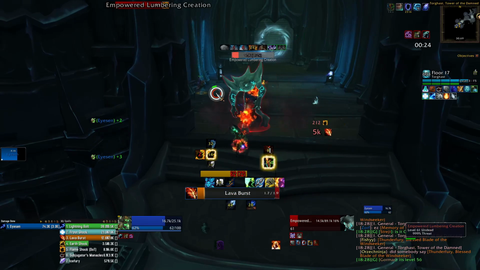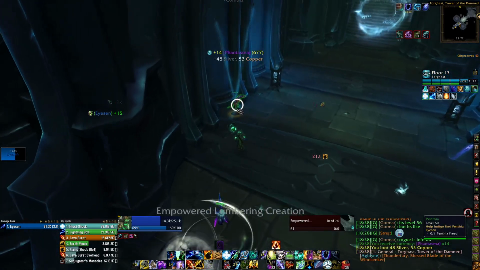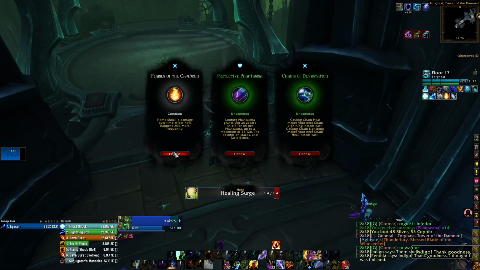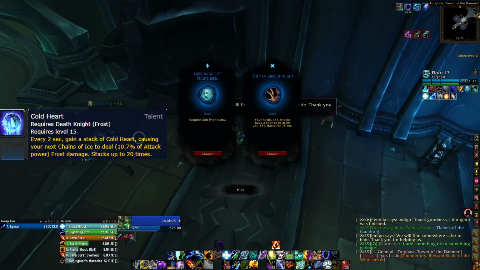Not only that, it is so powerful that right now, for Frost DK, it is doing more than twice the damage of the second best. Now, which is the second best? The second best, by default, is going to be Cold Heart. Your talent that is going to make your Chains of Ice hit like a truck every once in a while.